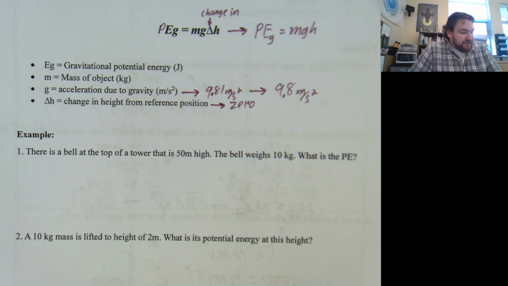There is a bell at the top of a tower 50 meters high. That 50 meters, just to put that into perspective, is 17 stories. Yes, Angel, I saw that hand. You bet. This 17-story or 50-meter high bell weighs 10 kilograms. What is the potential energy of the bell? Or another way to think about it is, how much is this going to suck if that bell falls on you? Presumably not. It's not going to be a great experience. Let's see how bad it's going to be.